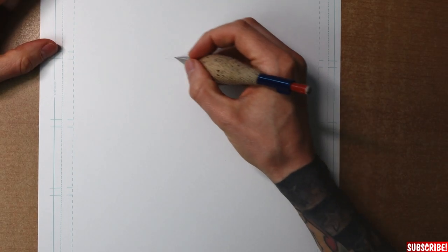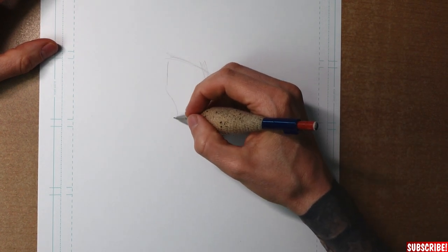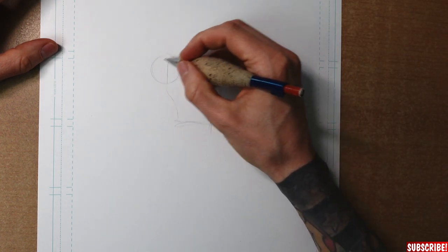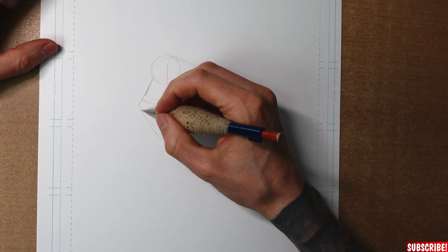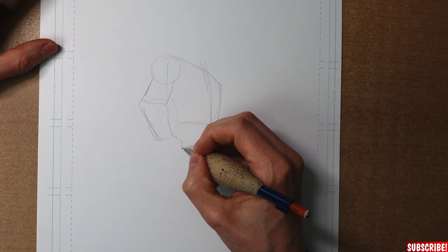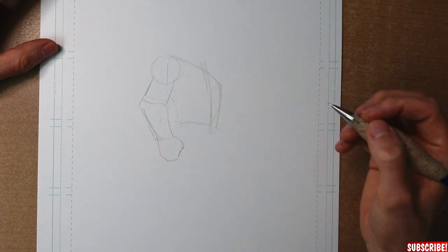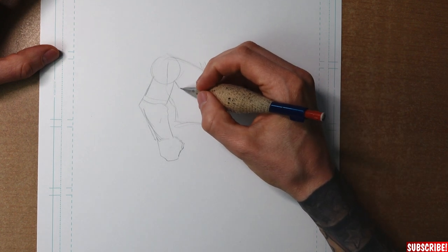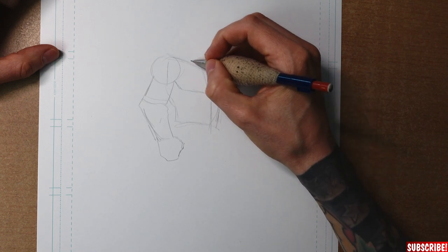We start off with a helpline between the two shoulders, followed by a helpline indicating the middle of the chest. With these helplines done, it's quite easy to construct the whole upper body. The right shoulder is pretty big because it's very near the viewer, and there we draw in our arm — the hand is holding Thor's hammer, so that's quite an easy one. The whole drawing will be very beginner friendly. There we draw in the chest muscles — two of them actually.